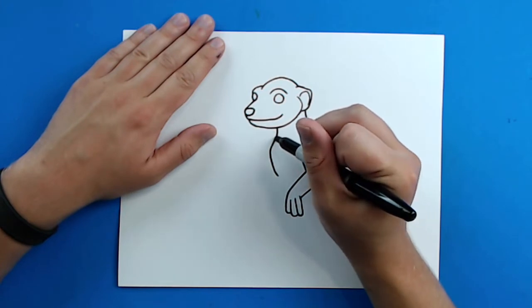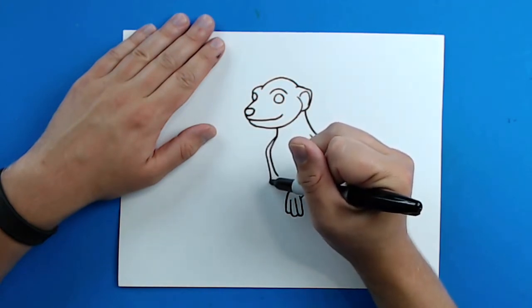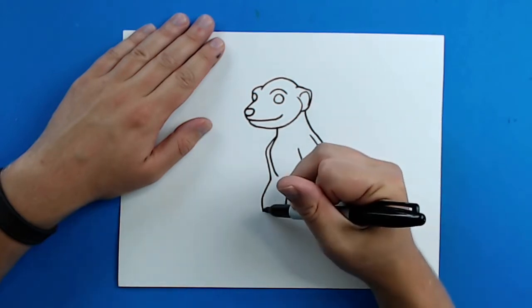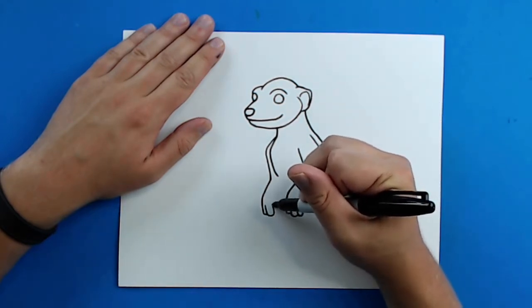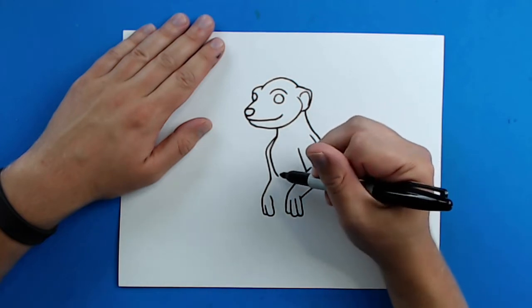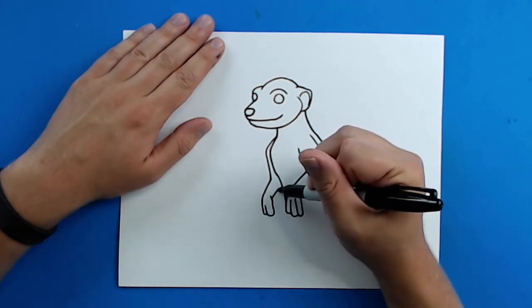Then over here, I'm going to draw a line that just kind of comes out for his shoulder. And this line's going to go down and then out and down like this. And then I'm going to draw the same little shapes for his hands. I'm only going to do 2 fingers on this one. And then I'm going to curve up. Then I want to draw this line all the way down here to his hand, and then I'm going to bring this one back here.